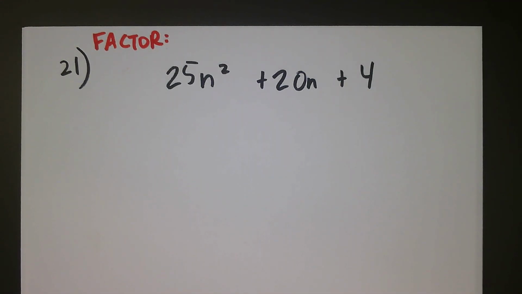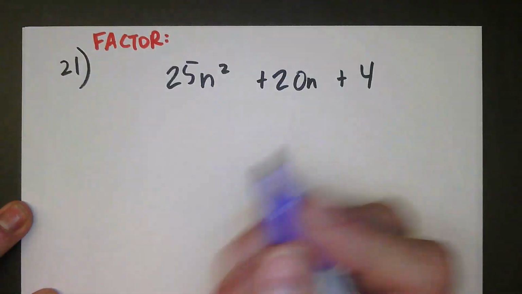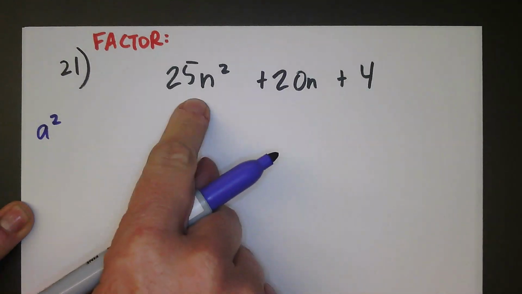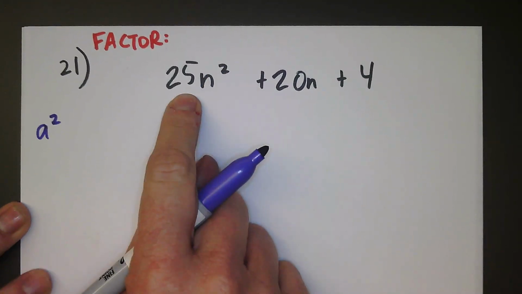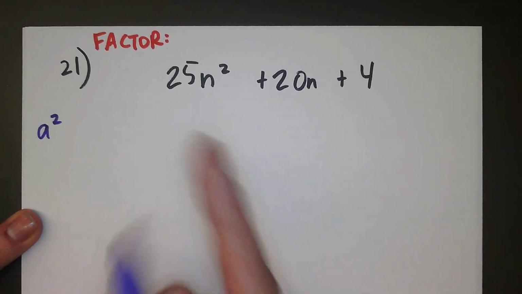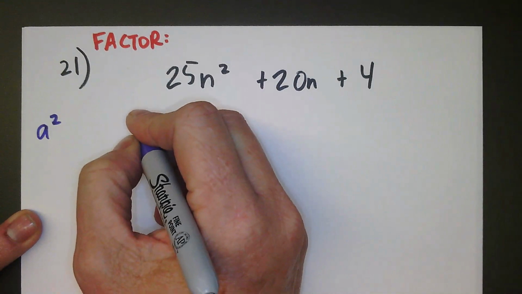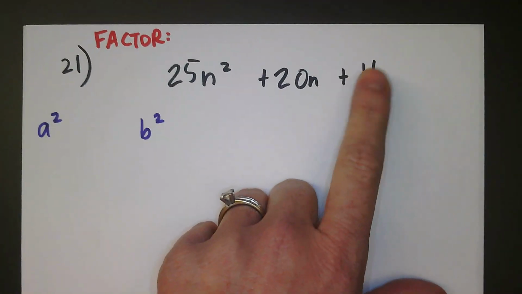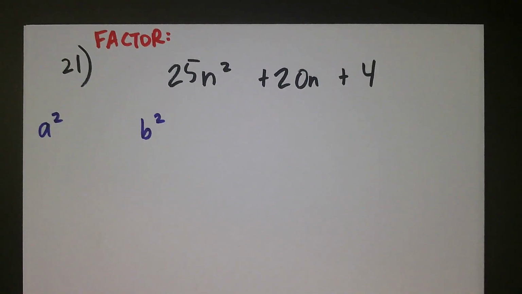Now, this is from lesson 2.7. 2.7 includes the special patterns. So you can just use the skills that we have, but ideally what we're doing is we're looking for this particular pattern. Something squared is our first term, and it's looking good here. So we got an n squared and 25. It's the same as 5 squared. And then we want a perfect square also at the end here. So something to the second power equaling this, which is also looking good because 4 is a perfect square.